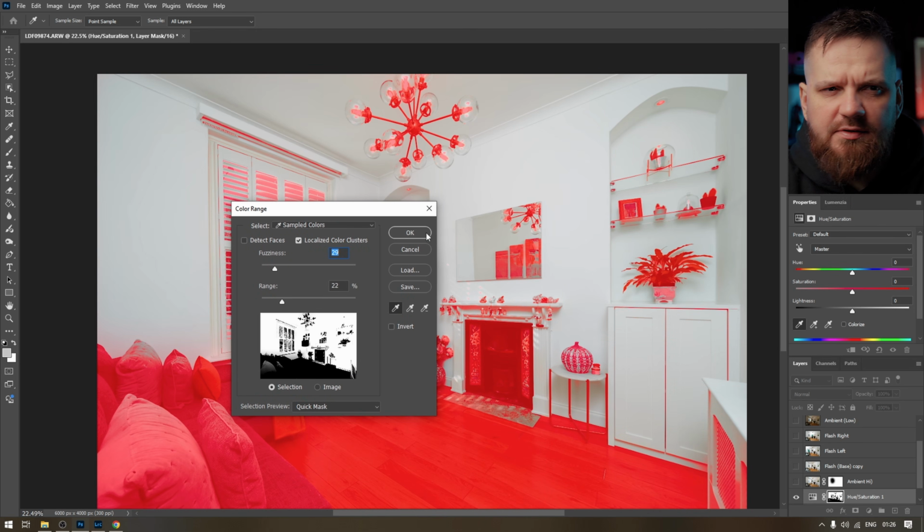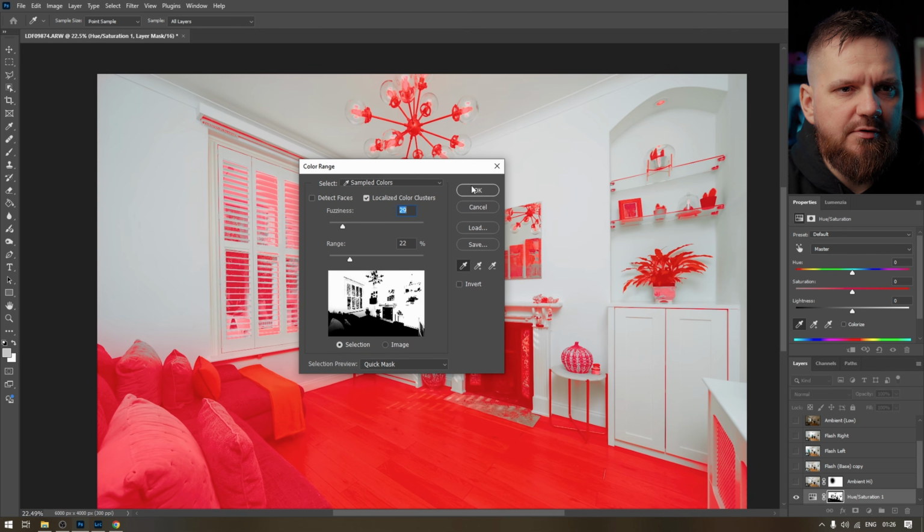And this is why I like the color range. As you can see, those legs of this little table were not selected. They're in red. Even though there's some orange and yellow and red in the discoloration on the ceiling, it didn't mark the orange color coming from the lights as much. So I really like this tool.